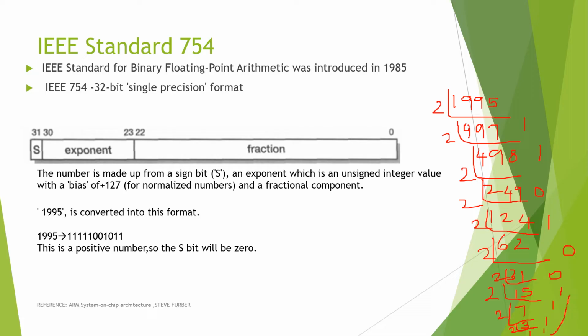Now where do we start the binary representation from? Start from here, the last 1, and write upwards. So how do you write it: here is a 1, I write that 1, then you have the second one, then how many 1s more, 1 1 1 1 1, five 1s, then 0, then you have 1 0 1 1 1 0 1 1. So this is the binary representation of 1995. The sign bit S is 0, as this is a positive number.